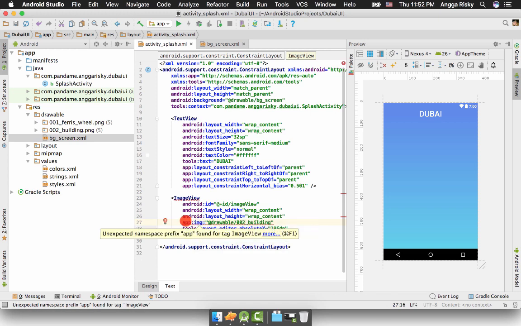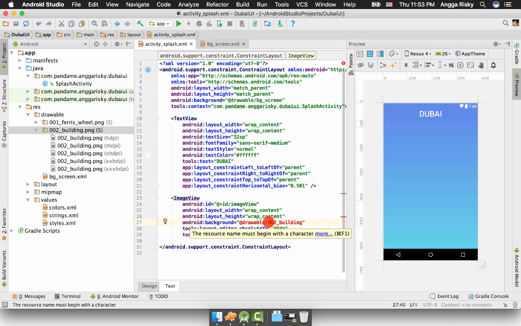Sorry, I will use it for background building, but got some error here. Let's check it first. Well, the problem is the resource's name must begin with a character, and here I use a number.